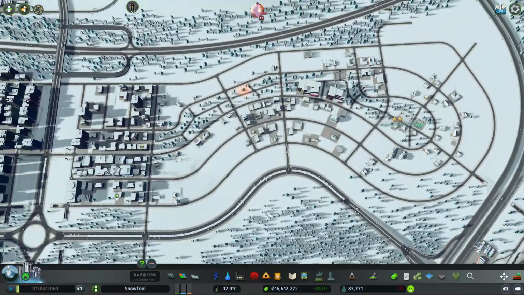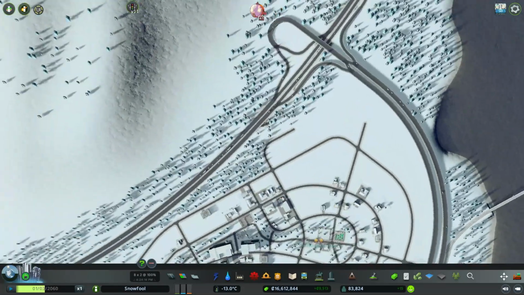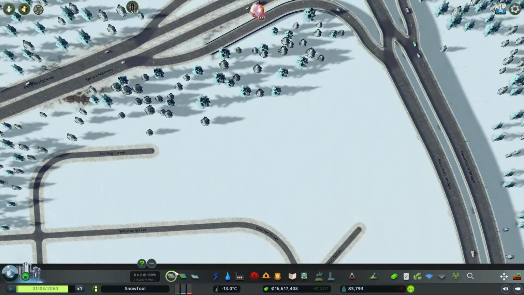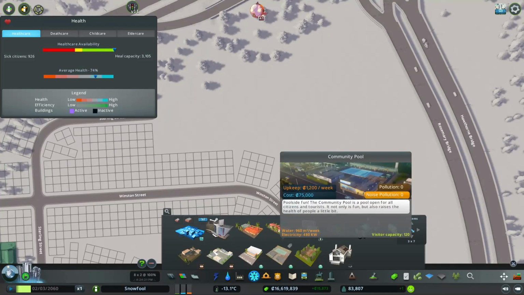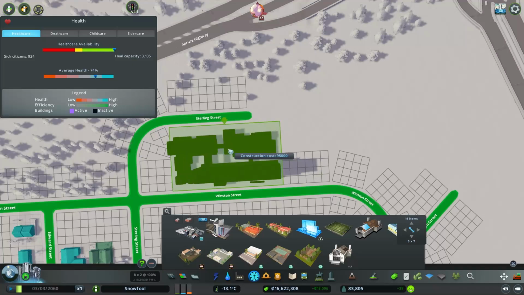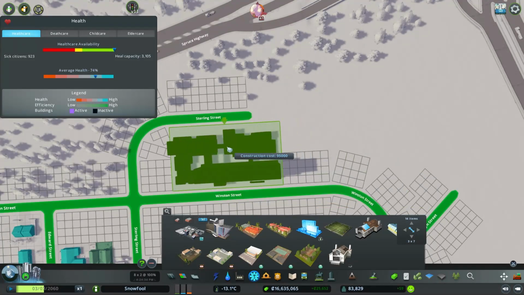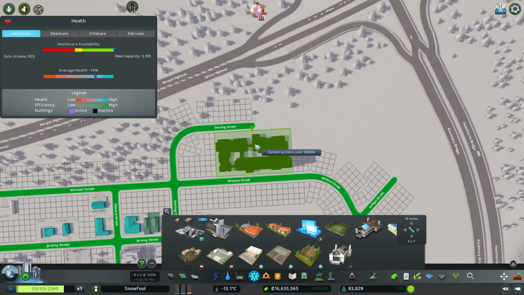Anywho, let's provide all the other facilities as well. So, emergency services, healthcare. I kind of wanted to play with this area over here to do something with it. So, healthcare-wise, let's take a look like a decent-sized hospital. High-capacity medical helicopter depot. I think a high-capacity hospital. Yeah, there we go. That would do really well just here, for example.